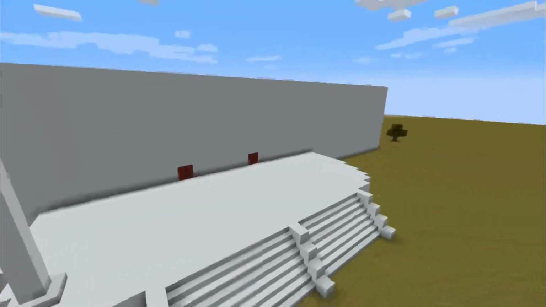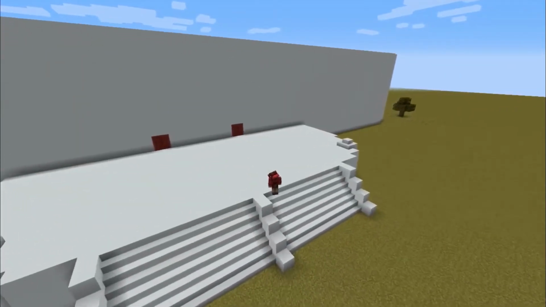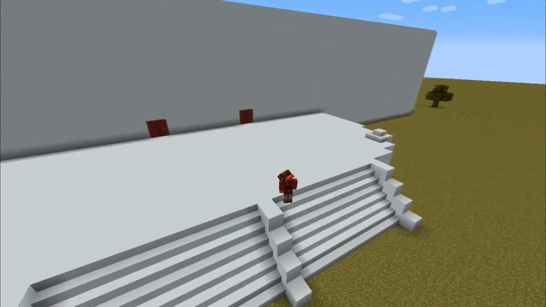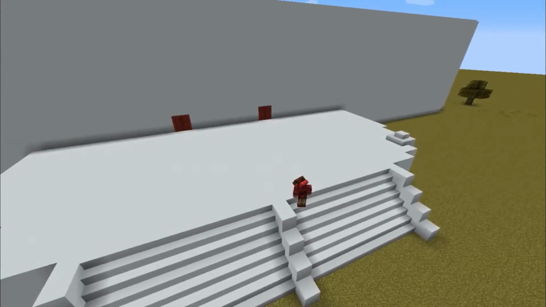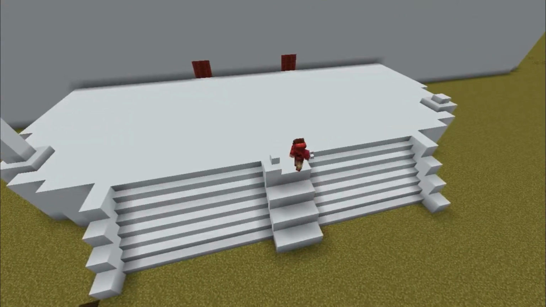Then I've made concrete slabs also. For the top, I will use that later for the roofing. Roofing. I don't know how to say. So right here, I'm building the second main pillar with the concrete custom blocks I've made.